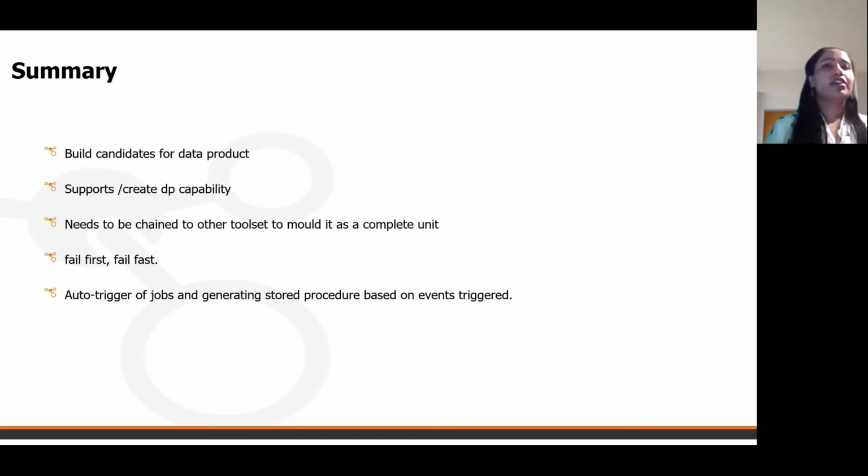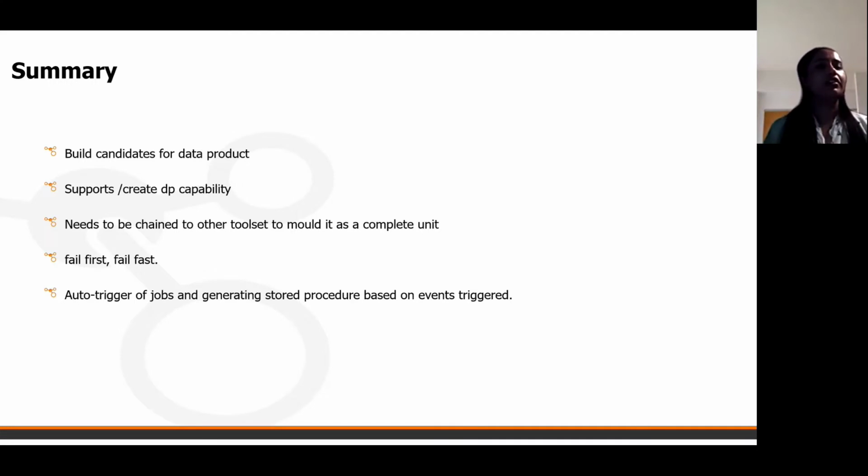What needs to be done there is that it needs to be integrated with other toolsets, like registering it as an asset in Purview and deploying it using IaC code. What it gets us is that if it is not going to work, it enables us to fail first and fail fast.